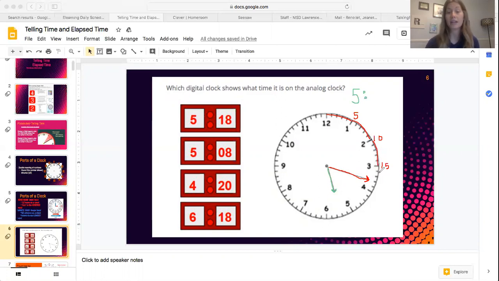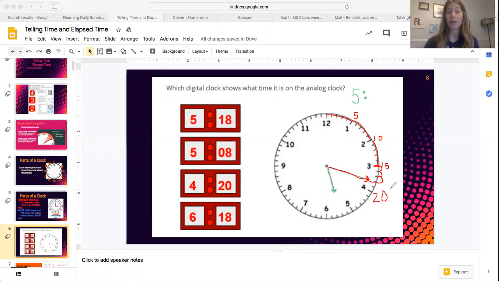I notice my minute hand has passed 15, but it's not quite to the 4. If it got to the 4, it would be 20 minutes, but we're not quite there yet. So I need to look past 15 and now start counting on by ones. The 3 mark is 15 minutes. So starting here, I'm going to count by ones. So I count 1 minute to 16, 17, 18. Right here is where my arrow is pointing.